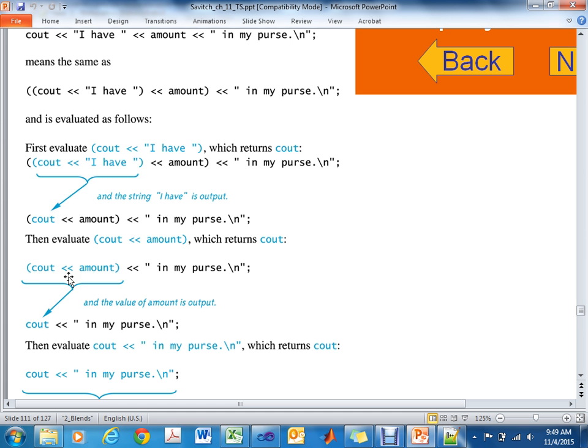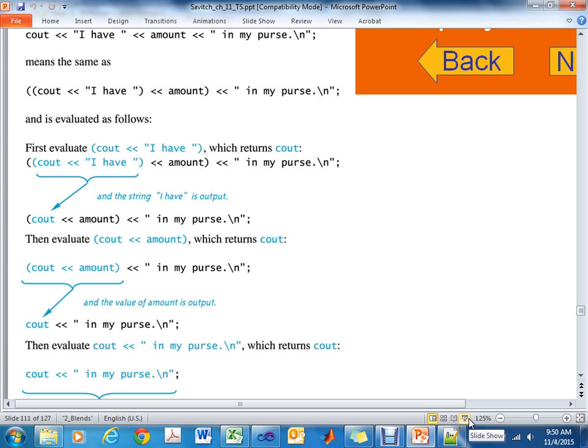Okay, so now when we override this function, which is the put2 operator, we have to retain the same behavior. We cannot change it, which means that this put2 operator has to always return the output stream. So the return type of the put2 operator has to be an output stream, and it has to be an output stream by reference. We did not make up this behavior. This behavior is there in C++ already. We're just mimicking that behavior, if you wish.